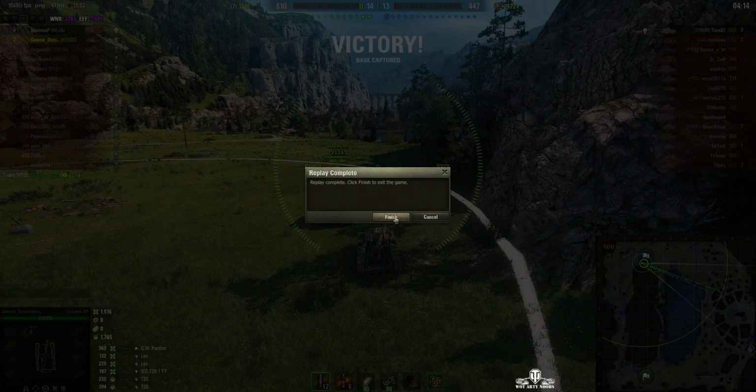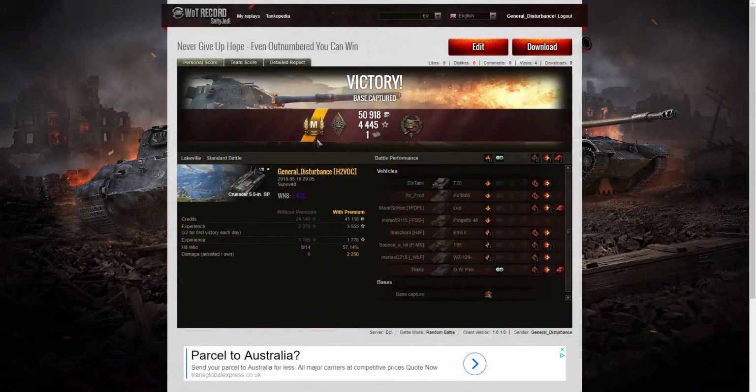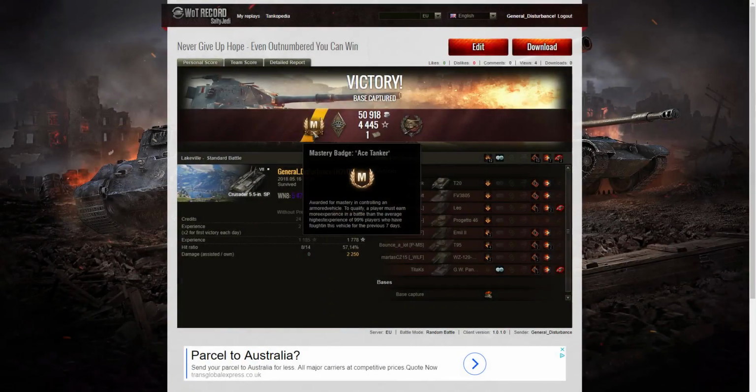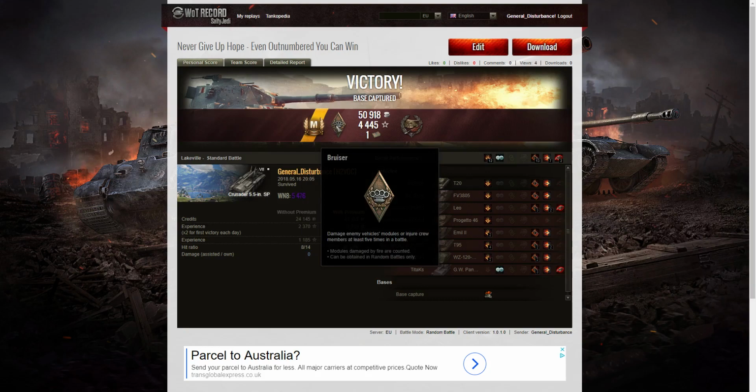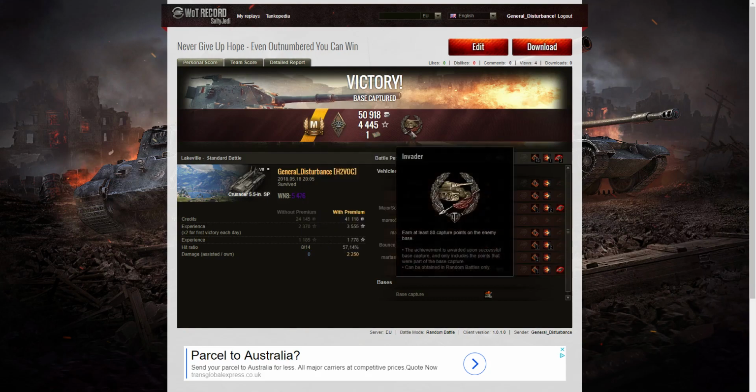And let's have a look at the end of battle results for that one. And it's an Ace Tanker for general disturbance in the Crusader 5.5 inch SP. In fact, actually, this was my first mastery in the Crusader. Would you believe it? I also picked up a Bruiser medal for getting at least 5 critical hits. I got 13. And I picked up an Invader.